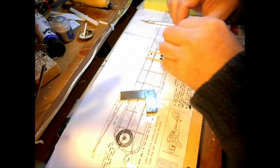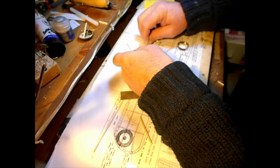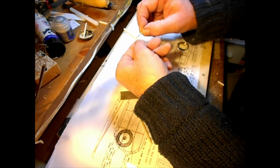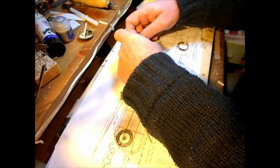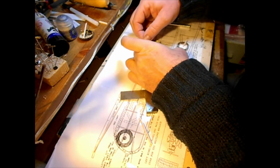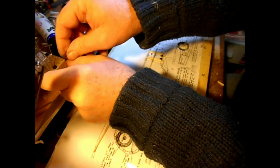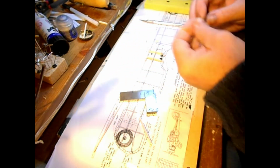A little bit of a leading edge cut. I might as well just pop that in now. Some of that sticky stuff. Make sure that's there and there. There we go, and that just needs holding on with a couple of pins on the front. Trying to hold it all together. That's a tiny little wing, isn't it? Therefore it's fiddly.